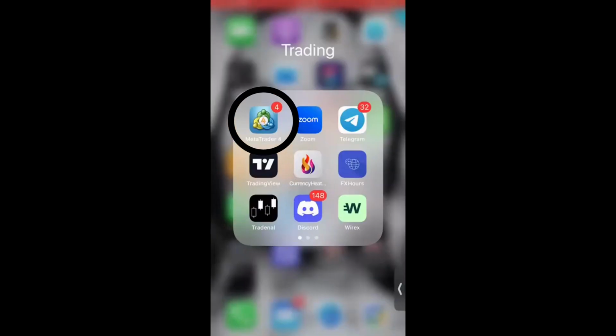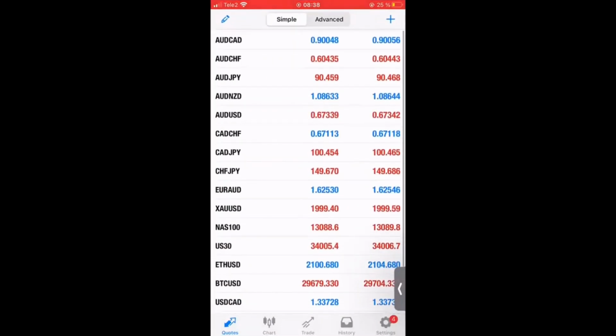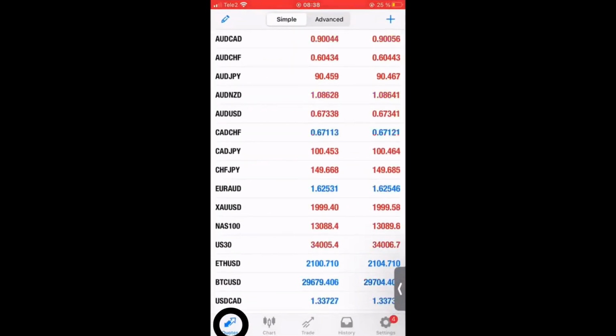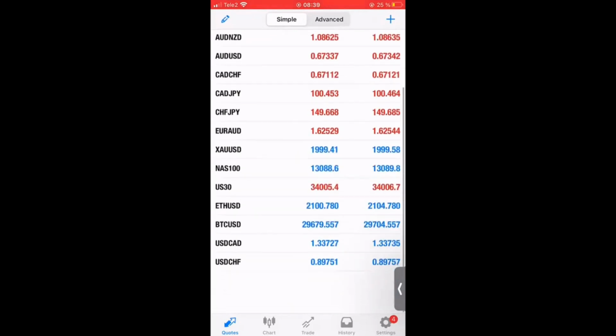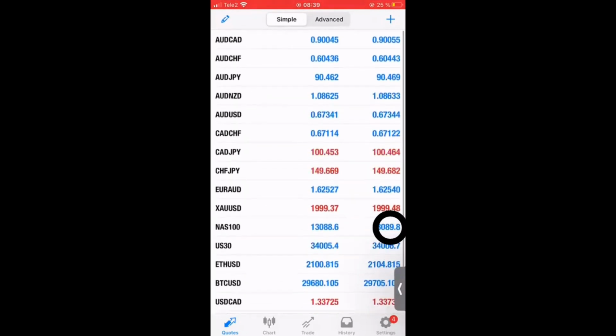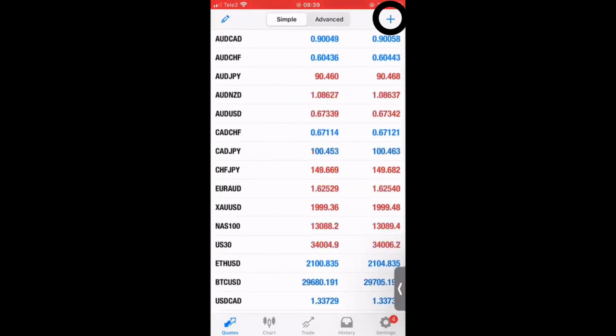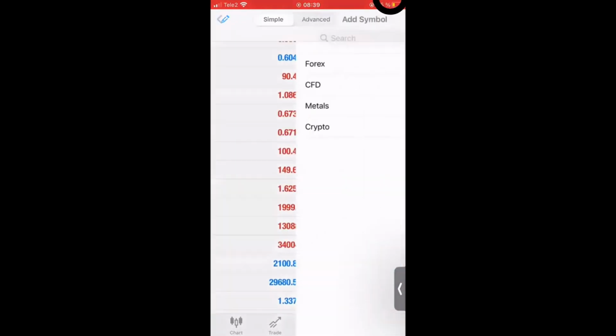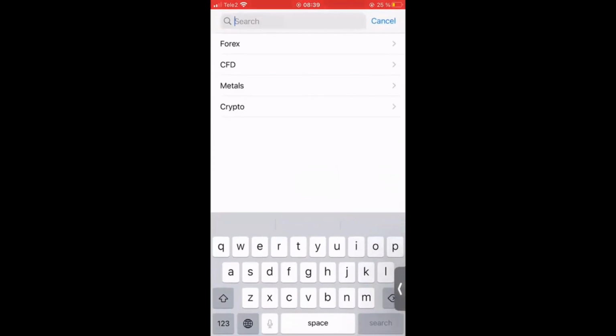So what you're doing is that you are just searching for it on the App Store. So the first thing that you'll see on the platform is the front page. On the left side, you have all of the different pairs that you're choosing to trade from. Now, if you cannot find the pair that you want to trade, you're looking at the right corner and you have a plus button. So you just press it and you search for whatever you want to trade.